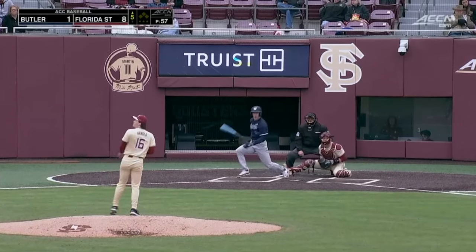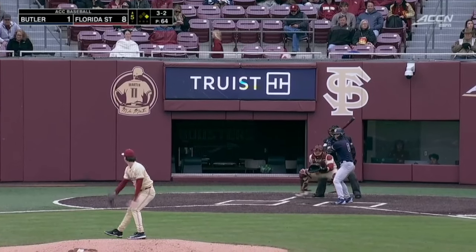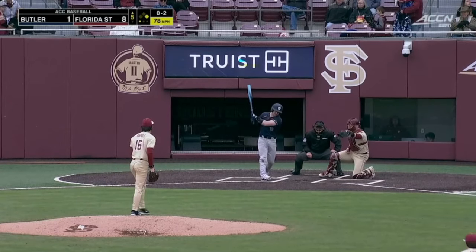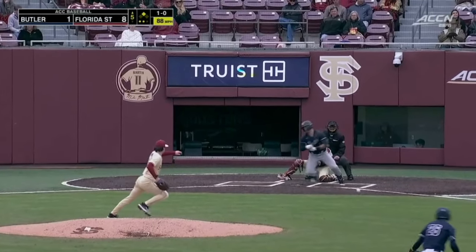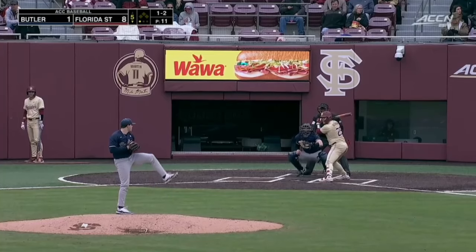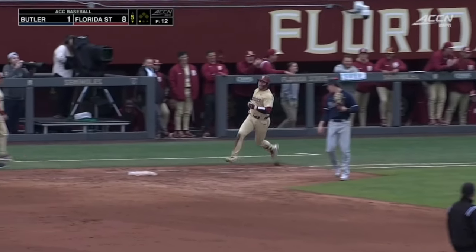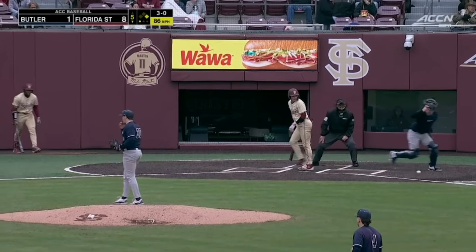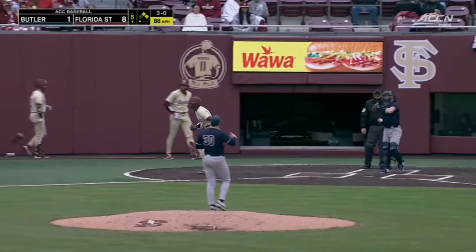Seven strikeouts — three of the seven came in his last inning of work. That's the second hit off of Arnold. The Bulldogs have made their way aboard today and Chi will not make the second trip. Fastball. That probably was his best run of the night, the first one meeting that competition. Right through the five-six hole and into left field, Holbrook has his second-base knock. And that skips in — the second walk. You'll get a real idea of if this translates when they go to Sessions Field a couple of hours down the road.